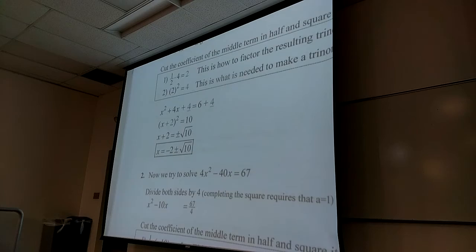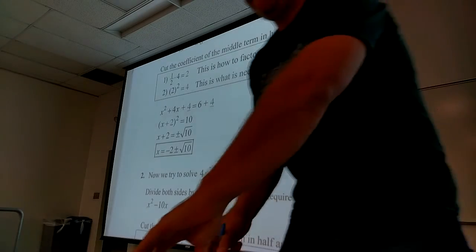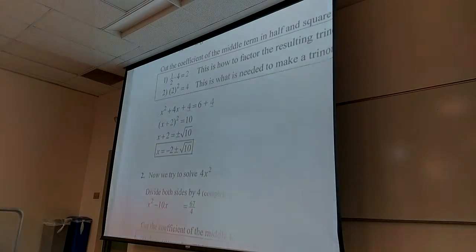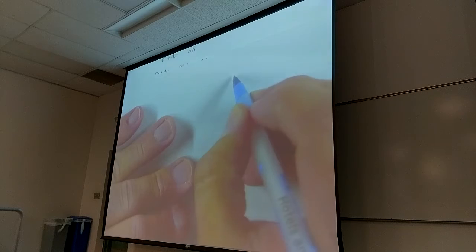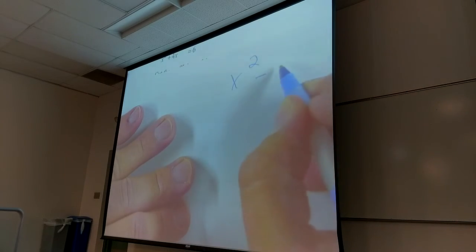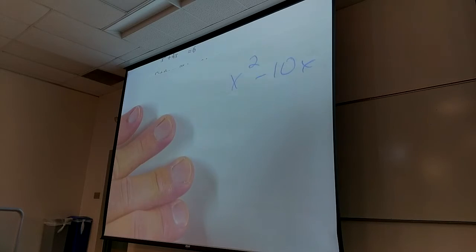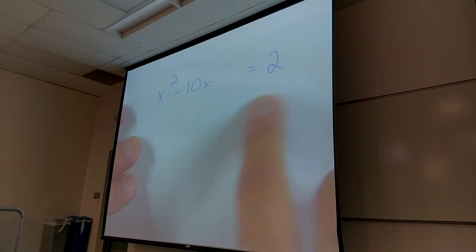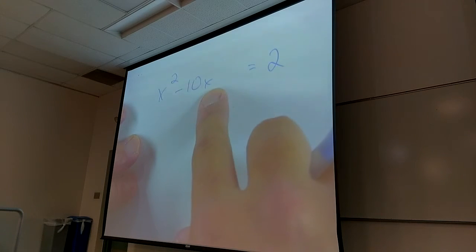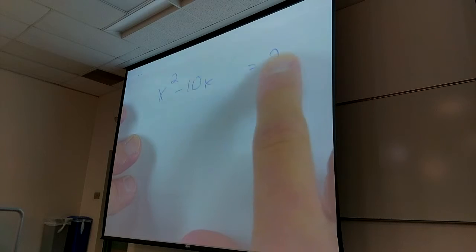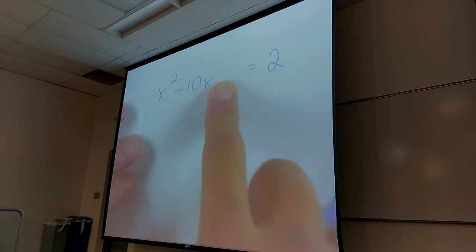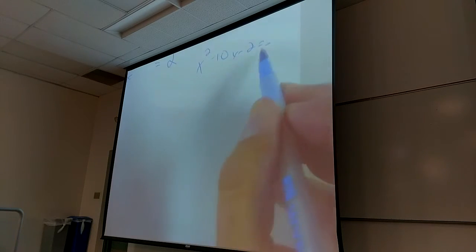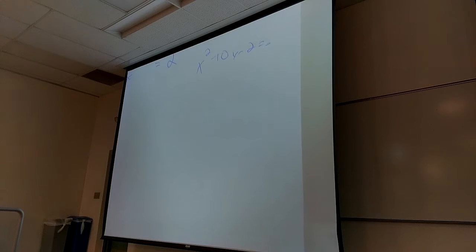We should do one of those together. Here, let's do another one together. Let's see. Now right now, if I subtract 2, would I be able to factor that side? Subtract 2 over, would that factor? You guys see that that wouldn't factor. If I subtract 2, I get x squared minus 10x minus 2. I can't factor that. There's no factors of 2 that add to be 10. Not any nice ones anyway.